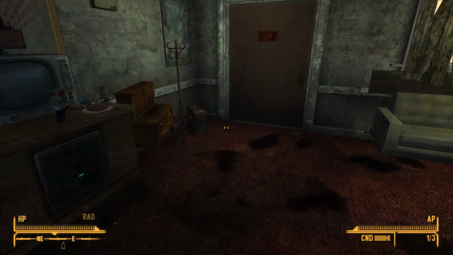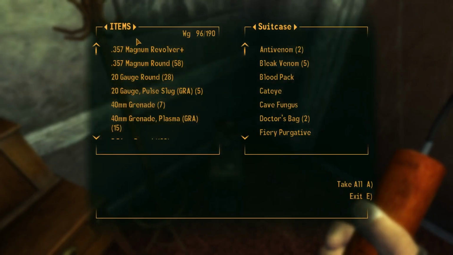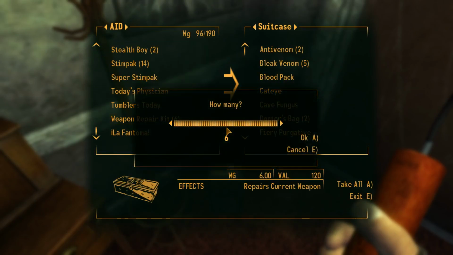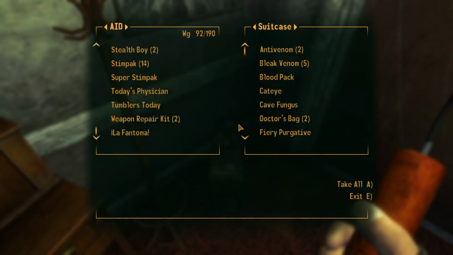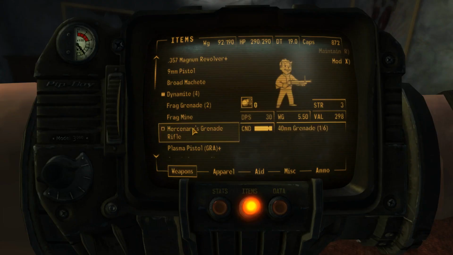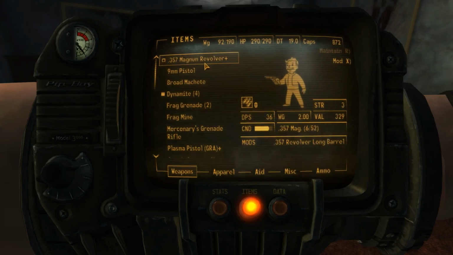Oh, we can dump off a couple weapon repair kits. I can dump off all my weapon repair kits. I'll keep 2 of them with me. I'm gonna pick up guns and heal them up, but I don't really need to be just walking around with those.